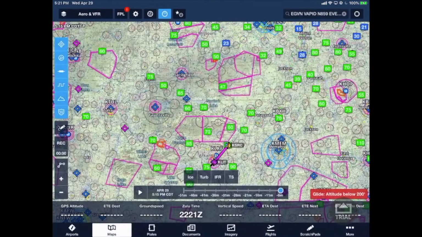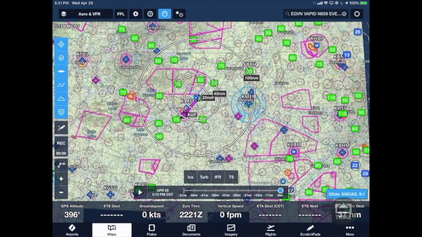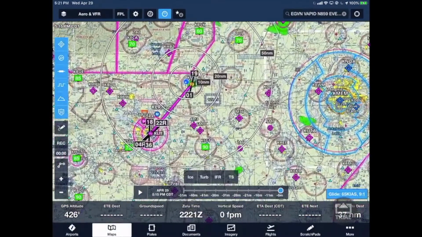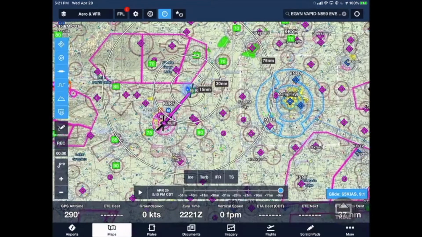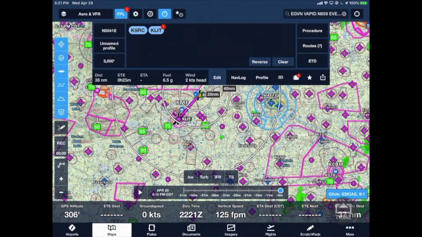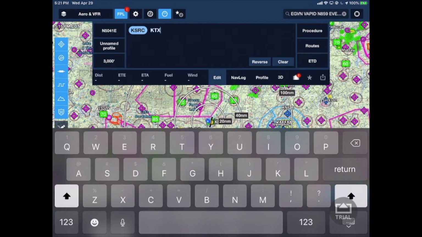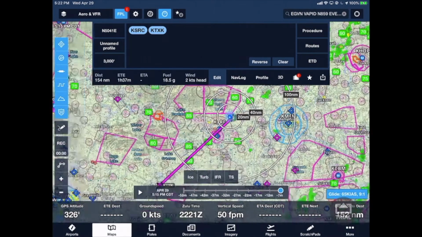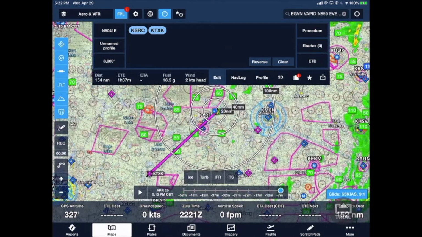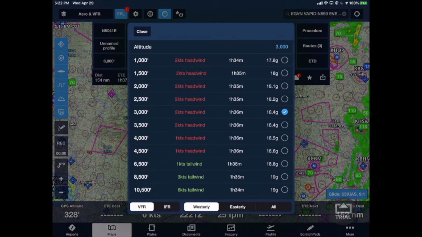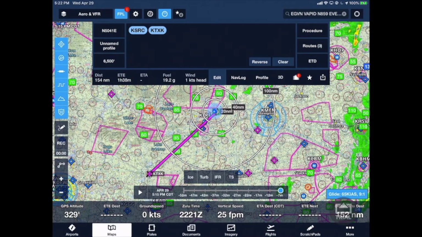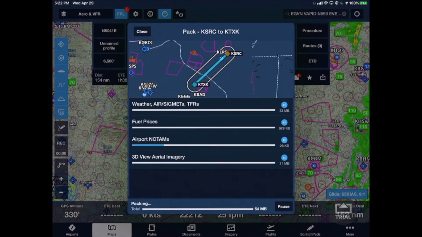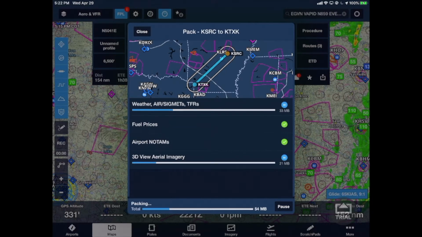We hit ForeFlight to begin with, and as you can see, we just got done with a video, home airport to a Class C airport. If you haven't watched that video, go check it out. It's very informative. So now, the very first thing we do, we'll go plug in our flight plan. TXK, Texarkana Regional. We change our altitude to 6,500 feet. And then we go over here and we pack it, which can take a little bit to do because it's 54 megabytes.